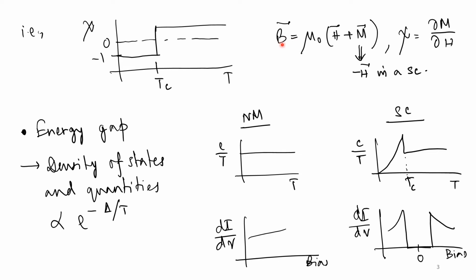Or in other words, what this means is that the field that is inside is essentially a sum of the external field and whatever internal response field has been created due to the magnetization. So a superconductor is a perfect diamagnet, meaning that it creates exactly the same amount of field that you would put from outside, but negative in value, so that they will cancel and there will be no field inside. Okay, so that's the whole point. That is why the susceptibility, properly normalized, will be -1.